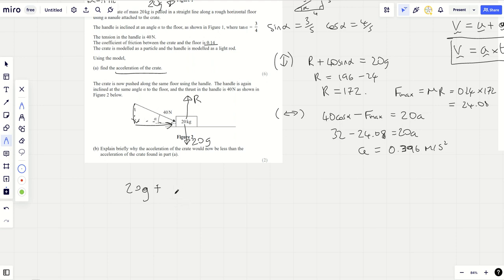Then to the right you're going to be doing 40 sine alpha just like we did before in this equation. I'm comparing it to that equation basically. It's going to be on the other side, the 40 sine alpha. You're going to get R equals that. In other words R is going to increase.